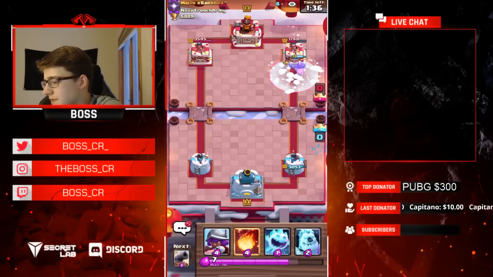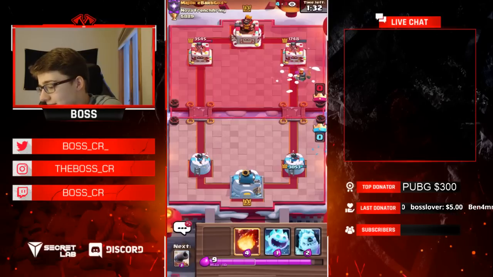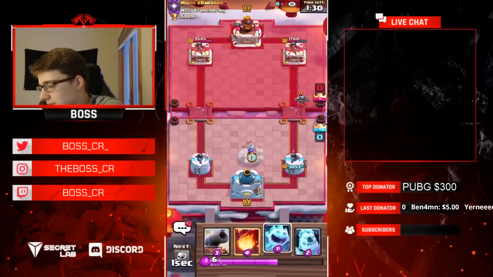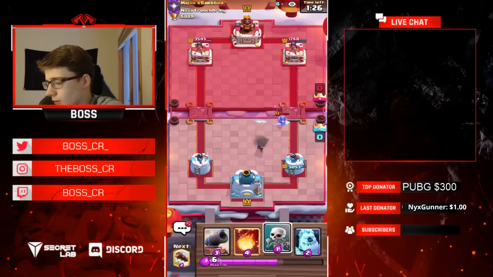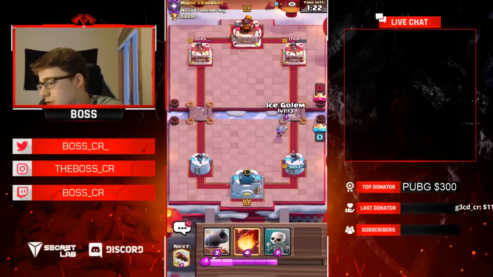I'm going to send in a Hog, because I don't want to leak Elixir. Like I told you guys, never good to leak Elixir, and he just went in for a Freeze on the Hog Rider. That's not good for him. So we'll go for a Musketeer, and then an Ice Spirit. I imagine, guys, this is just not a good matchup for him. We have so many answers to the Ebarbs, and also, we can just outcycle him so easily in single.